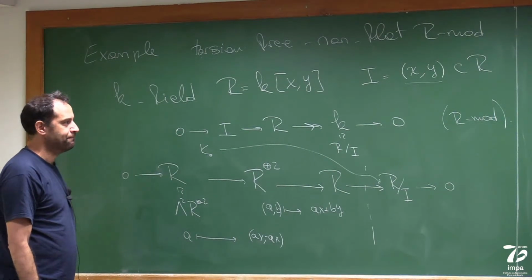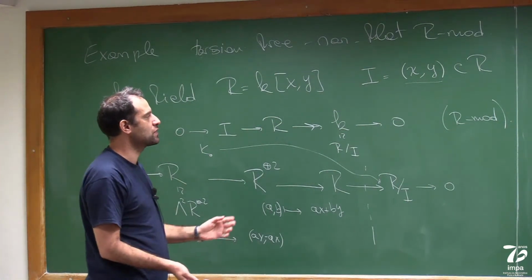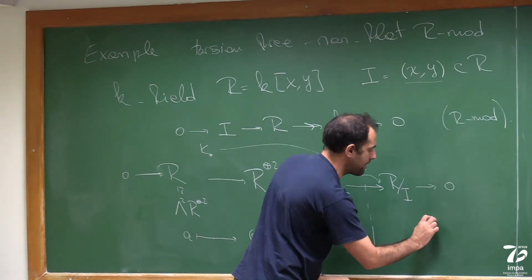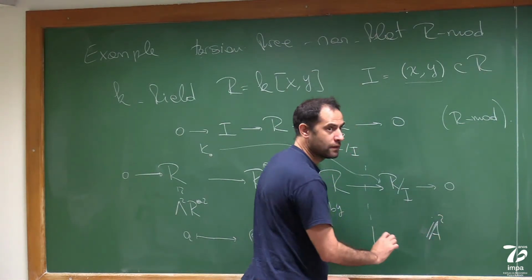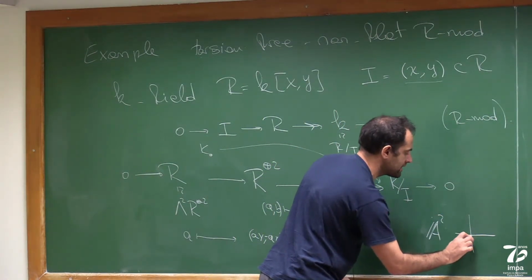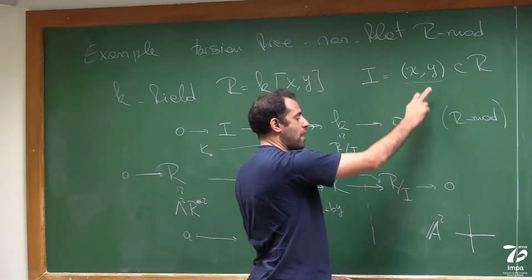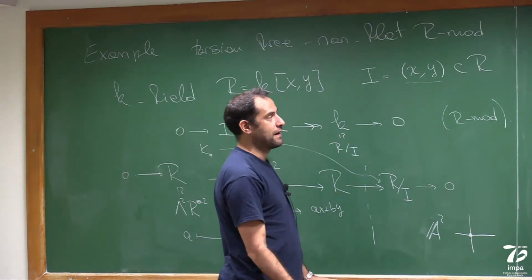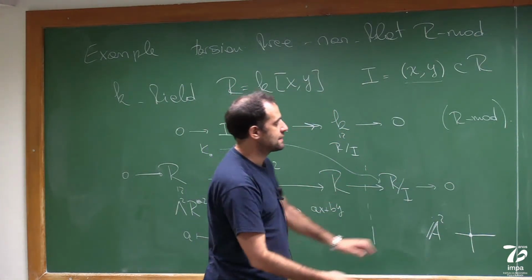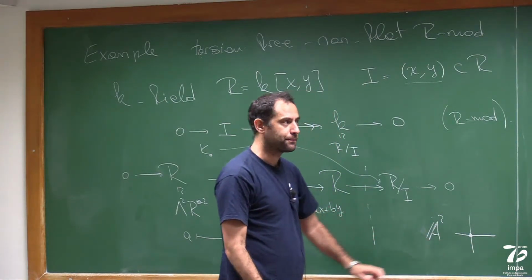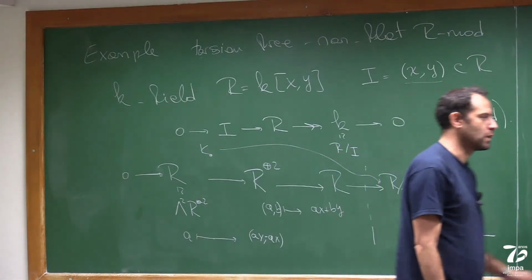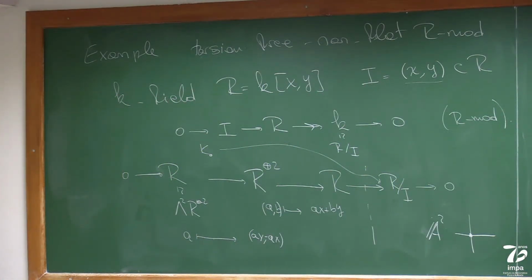Same argument. So any complete intersection, this was geometrically given by a point in the plane that was given as the intersection of two lines. So this is the line x is equal to 0 or y is equal to 0, and it's given by this point. And the ideal defining this thing is non-flat. And the top Tor is how many lines you needed to describe that intersection. Okay. So you can guess what is the analog of that situation in higher dimensions. All right. So that was one example.